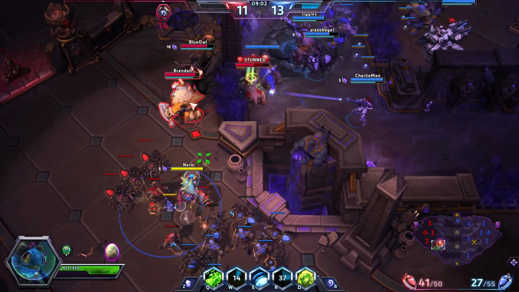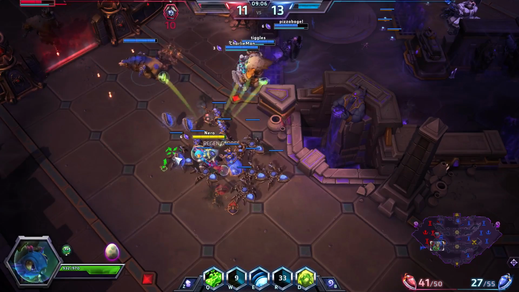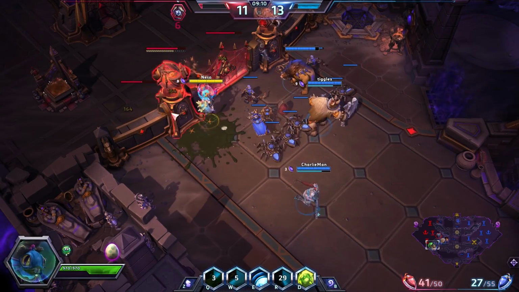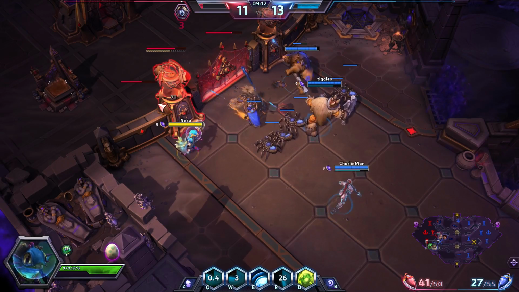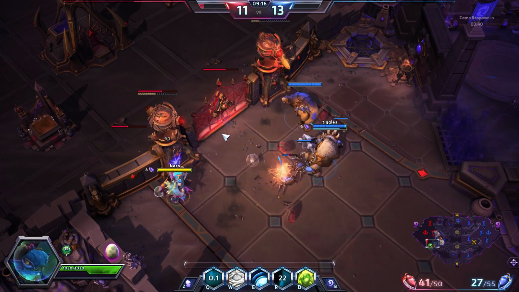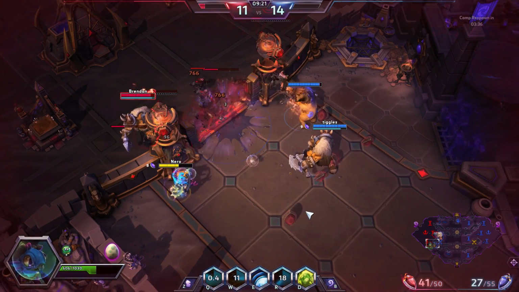But yeah, like I said, every hero feels unique. Every hero has its own unique playstyle. Murky is very, very unique. Also my favorite hero to play as. That's why I wanted to use him here in this video. He's my highest level hero. I'm a master Murky. And he's my favorite hero to play as by far.